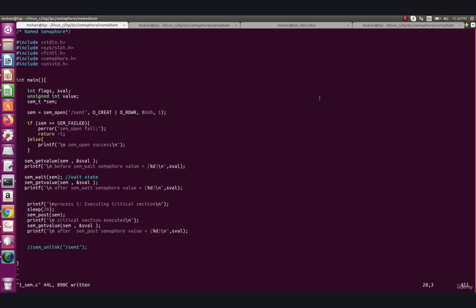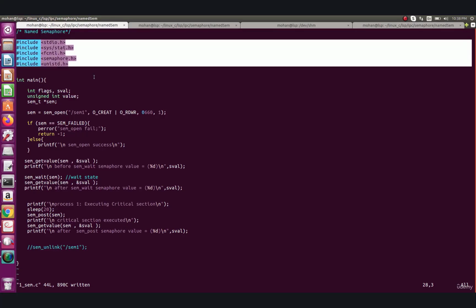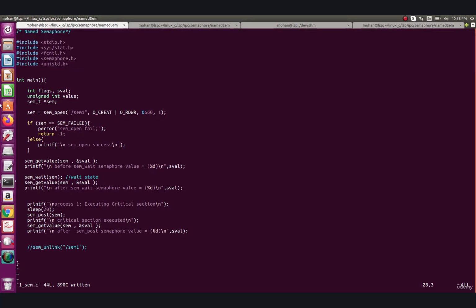Hello, now let's see an example of a named semaphore. In this program, we have included the required header files, and the execution starts from the main function. Here we are taking a variable sem of type sem_t, which is nothing but a semaphore variable, and we are using sem_open to open a named semaphore.